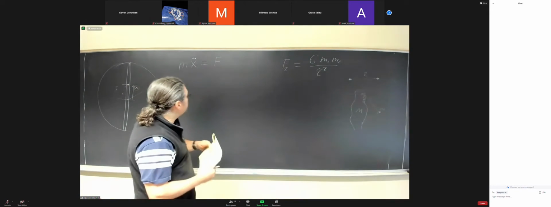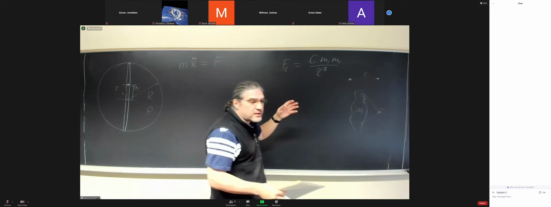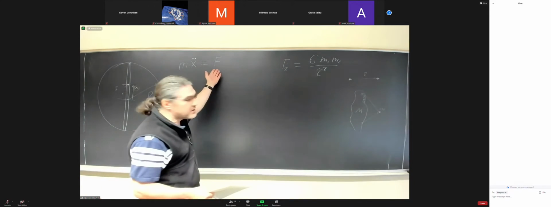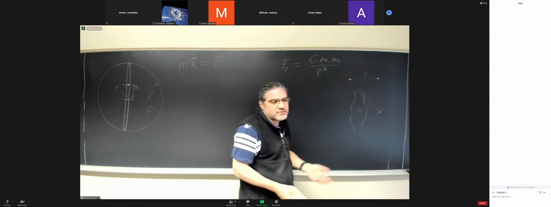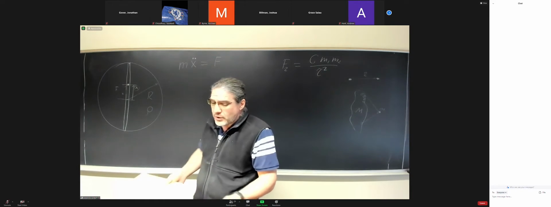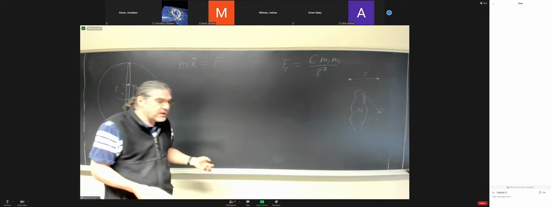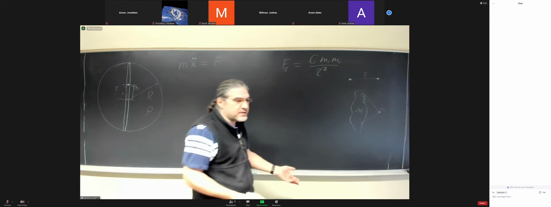The nature of the force doesn't matter, right? The equation of motion does not care about the nature of the force. So if it were electrostatic force, that would be exactly the same equation, right? When you're dealing with forces, every force which looks the same would give you the same answer.